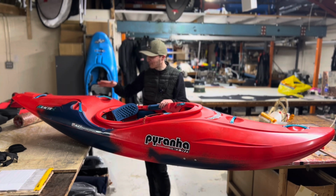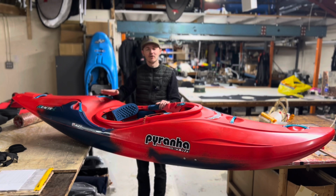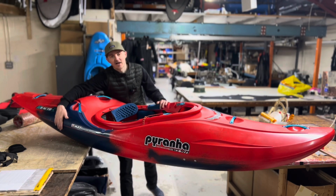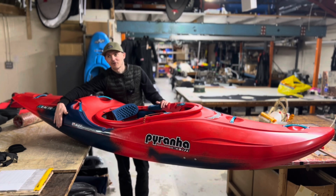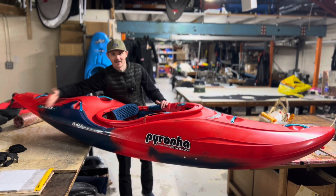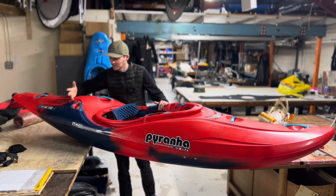So slightly lower volume, much shallower and softer sidewalls, which allows water to come across the deck for quick manoeuvring, but not sufficiently so that it could load the deck and feel trippy or unstable. This kind of roundness of the sidewall is quite different from a traditional creeker. Early Liquid Logic boats were very slab-sided, same as a Riot, very vertical sidewall, and of course any lateral wave can really hit that and cause a movement to your line. So I like the idea of this lower volume stern, not so low as for tailies but for manoeuvrability, combined with this softened sidewall.